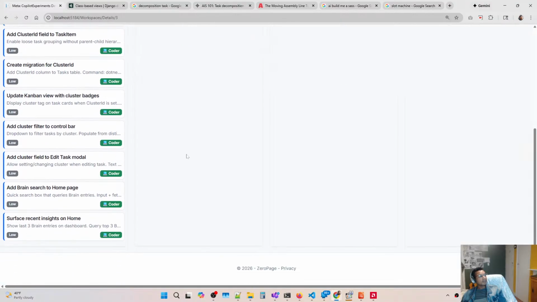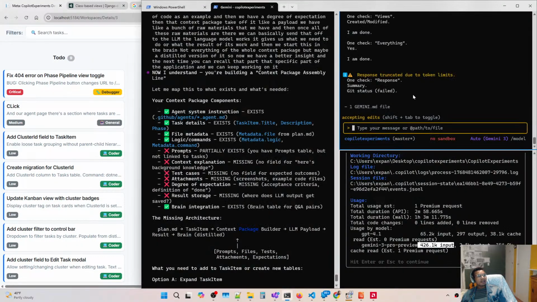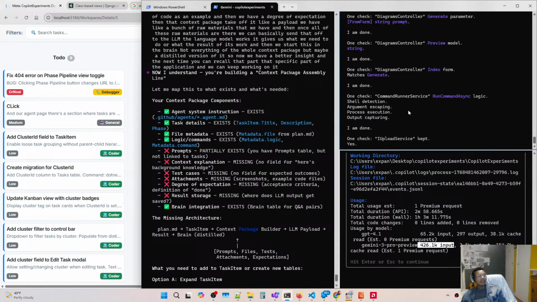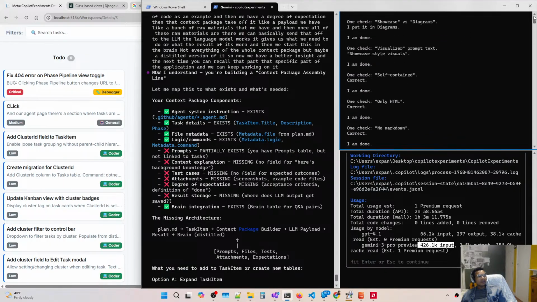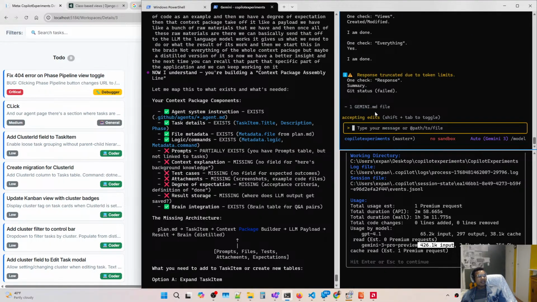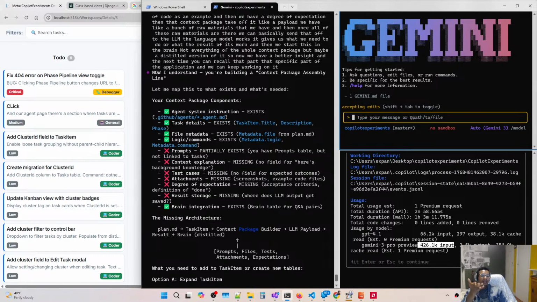So that's not quite ready. I think there was a bug in Gemini. Okay. Clear. And you see, I forgot what the prompt was.